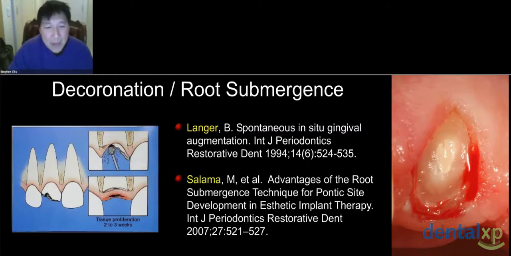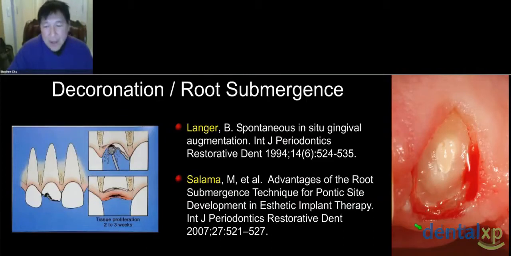Now, Maurice has made this very popular with Henry and David, talking about not only submerging the root as this technique, but also retaining the root, especially under pontic sites. It's certainly better to have a retained root where the tissue can grow over it, and you could still preserve the ridge under a pontic site versus removing that root where you would get collapse. So again, the initial belief from Bert Langer was using this technique as far as submerging the root and getting tissue to grow over it, and Maurice, Henry, and David talking about not only submerging the root, but also retaining it under pontic sites.